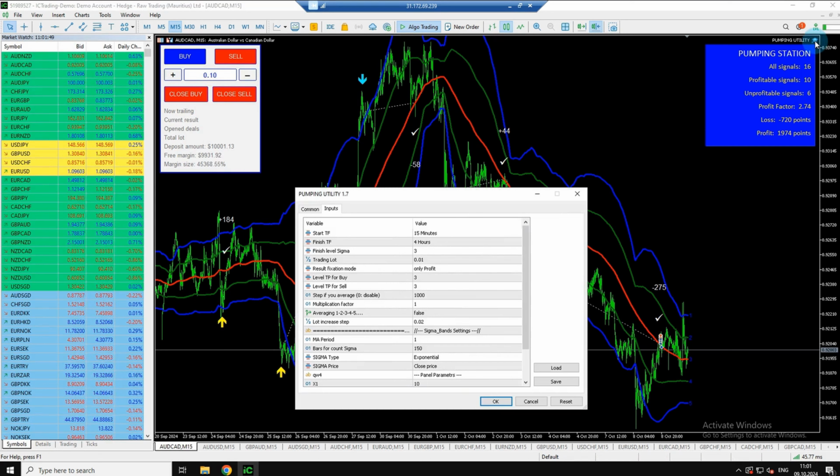This is regulated. Open the pumping utility settings in the upper right corner. For example, I currently have the MT5 platform, and I will be demonstrating my online trading on it. Here the size of the trading lot is slightly adjusted. It says trading lot here. The utility for MT5 and MT4 looks the same on the inside. All the variables are the same. So, if you know that you have a deposit of, say, $1,000, you set 0.01 here. I have approximately $10,000, so I will set the lot to 0.1 like this.